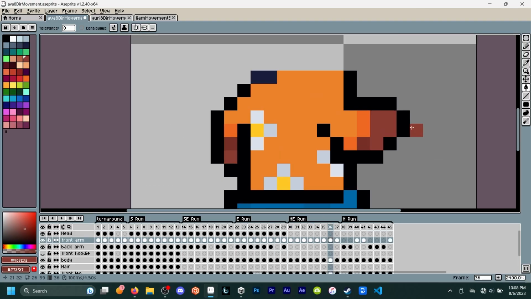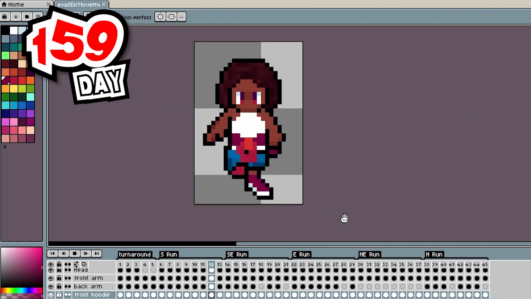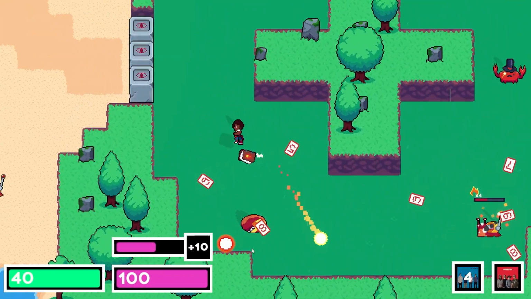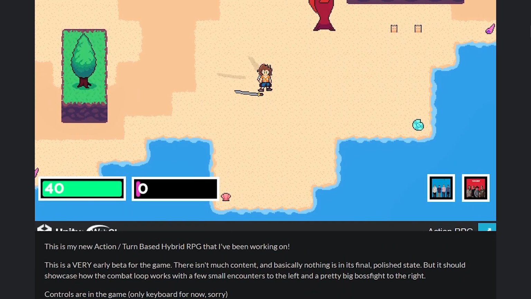So I spent the rest of the day animating using Liam's movement as a base, and the next day as well. But by the end of day 159, I had it completed and implemented in the game. Neat. And the last 2 days were spent fixing more bugs that kept popping up. But finally, it was time. So I made the last few adjustments and then released the game onto itch.io for free.